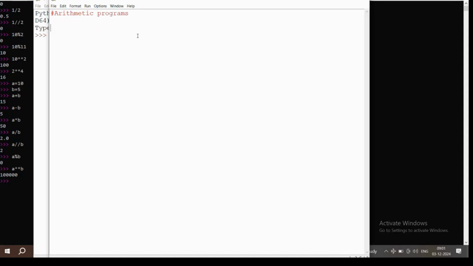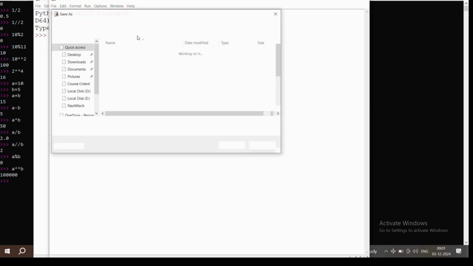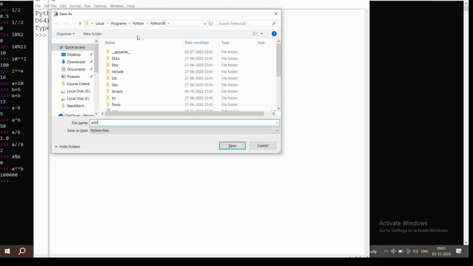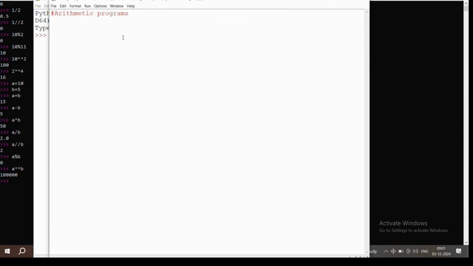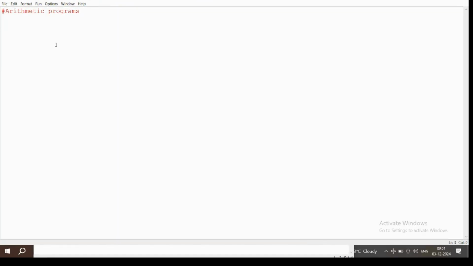Okay. So maybe, and then now just doing a quick cut, add all your statements. I'm just giving a name here, arith test. So now I'm just straight away saving here, friends. No problem. Now after this, what do I do? Now I am just doing a simple program here. A equal to 10, B equal to 5. Maybe if you ask me how to input from keyboard, even that I can show you now itself from here. Okay, we'll see that as well.